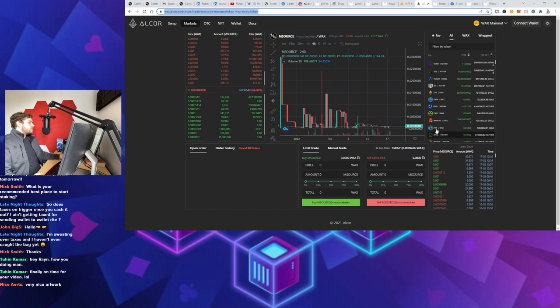Now, the token. So this is the Metasource token. I believe I have this set up for the 4-hour. Yeah, I do. All-time history. I will say one thing. In order to get the token, you have to use the Alcor Exchange, which is a decentralized exchange built on Wax. And since it is a brand new, still budding project, the liquidity when you try to sell or buy or trade could be an issue, right? At some point, if you have, let's say, tens of thousands of dollars and the liquidity didn't grow, you'd have an issue cashing that out. But I talked to the devs, talked to the founders, and based on the growth that we looked at, we feel like this is going to smooth out in the near term.